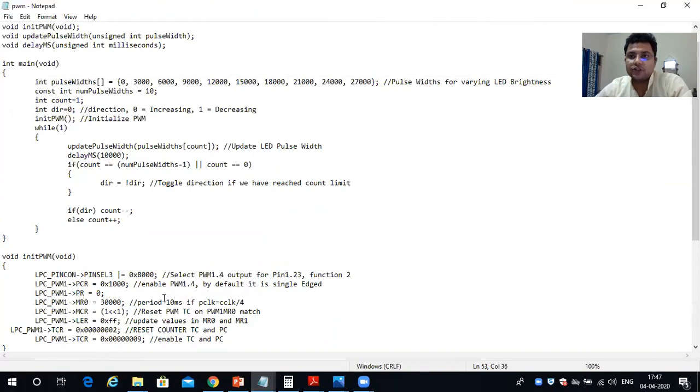Now we have to initialize the PWM. Already we have seen how to initialize the PWM module. So obviously there also we have to configure, or write some values in the registers corresponding to PWM. Already I have discussed those registers with you. First and foremost, we have to configure the pins.